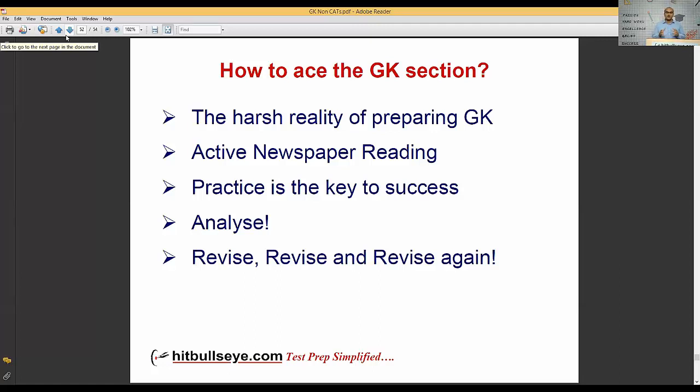Next, of course, I cannot stress this enough. General knowledge: a lot of these are rote learning-based facts, questions, events, and so on. Very little or no logic behind these various international days. So, okay, there might be logic behind them, but the logic is not important as far as your exam is concerned. You just have to remember when the World Environment Day is, not necessarily the story behind it. So a lot of it requires a lot of rote learning. That is unavoidable. Some of you are good at rote learning, some of you are not. So people who are not, you'll have to work twice as hard to beat the competition. That is the harsh reality of general knowledge.